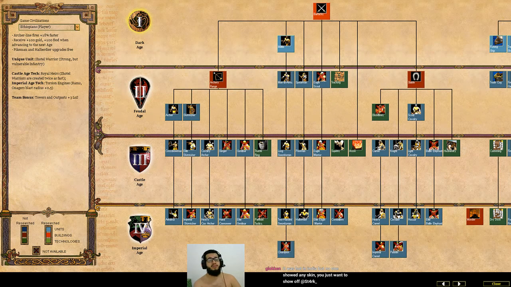They get extra resources the moment they advance their age, which can be really helpful for going faster to Castle and Imperial. Pikemen and Halberdier are free upgrades. This adds a lot. Viper could go for some strategy like Mangonels and Pikemen. He only needs to make a barracks and he would already have Pikemen, which is really good against cavalry civilizations.